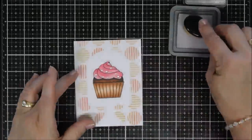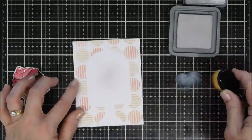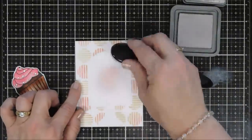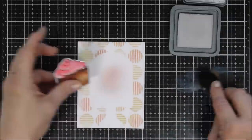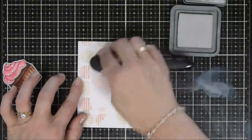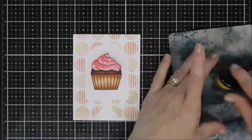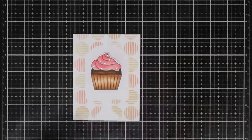Then I'm going to go over the silhouette part of my panel here, and I'm going to add a little bit of the pumice stone. Now, I didn't clean it off too well, obviously, because some of the worn lipstick is blending in with my pumice stone. But it was a good thing it was hidden by the cupcake. So I'm just kind of spreading it out a little bit more. And it's hard to see here in the camera, but there is a little bit of shading behind my cupcake. Okay, everything's all cleaned up.